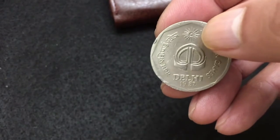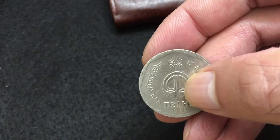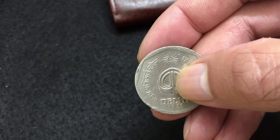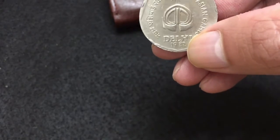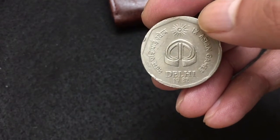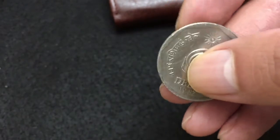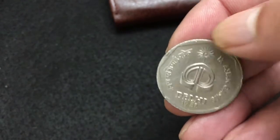On the reverse side you can see a sun at the top of the symbol. This is the symbol of the 1982 Asian Games — from Jantar Mantar, a sundial located in Jaipur, India. Right below this you can see Delhi, the capital of India, and the year 1982 when this coin came into circulation. On the right side you can see 'Ninth Asian Games' written in English, and on the left the same wording written in Hindi.